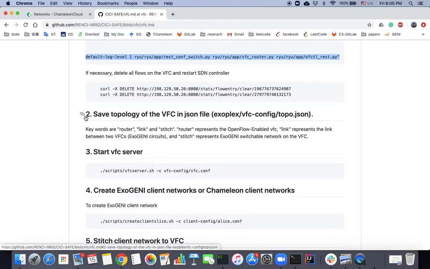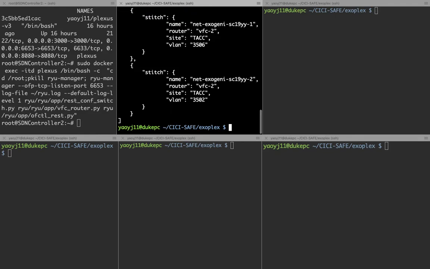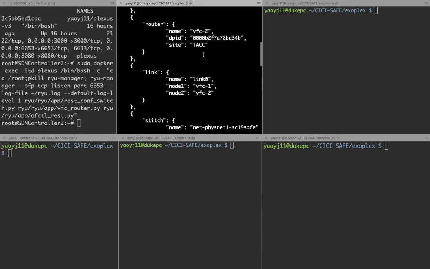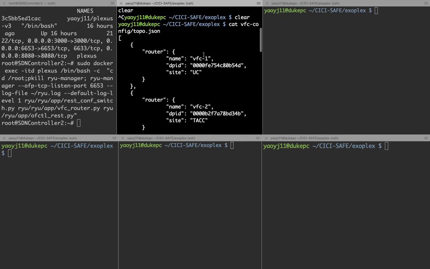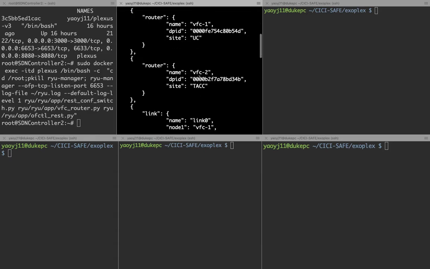Next, we save the topology of the VFC in a JSON file. There are two routers in the network, one VFC at each site. They have different DP data path IDs.